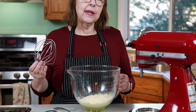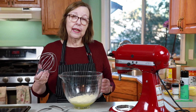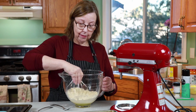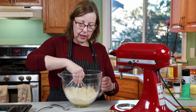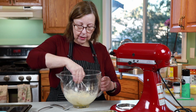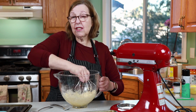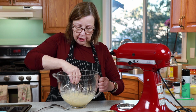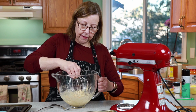A lot of people ask me about cream of tartar. I don't live in a high humidity place, at least not right now. Sometimes it can get that way, with summer rains and everything, but right now it's all good. So I don't find I need the cream of tartar, so I just leave it out. But you might want it or need it, so it's kind of an individual preference. I always prefer to use the minimal amount of ingredients wherever possible.